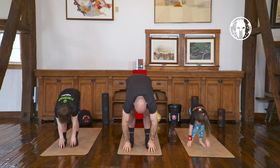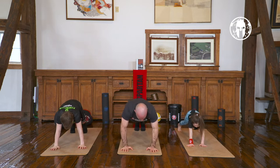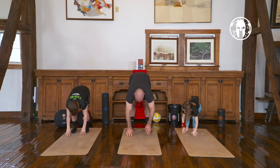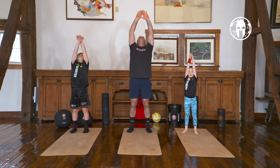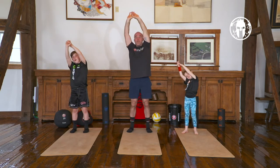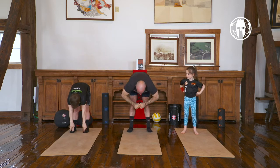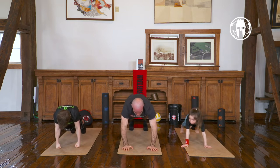Touch your toes and step your legs back to a high plank. Down to a low plank. Back up to a high plank and walk your hands to your feet, touching your toes. Now reach all the way up, side bend to the right, back to the middle, side bend to the left, back to the middle, touch your toes, forward fold, and walk your hands to a high plank.